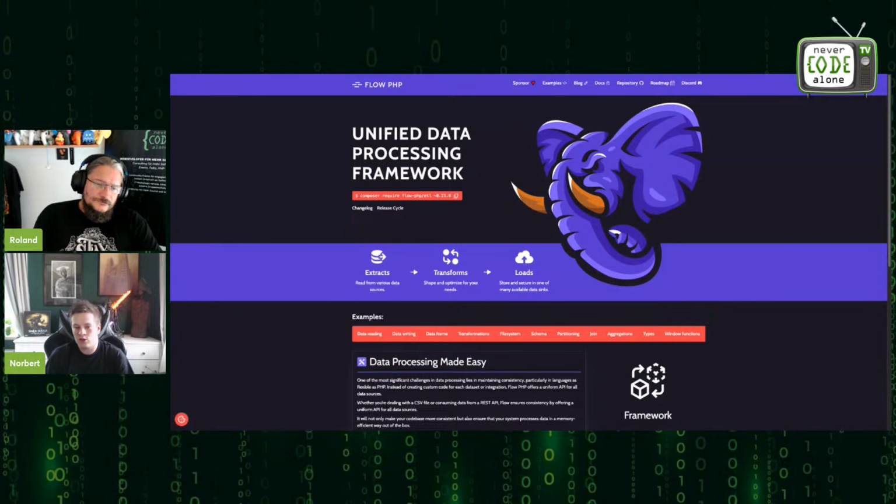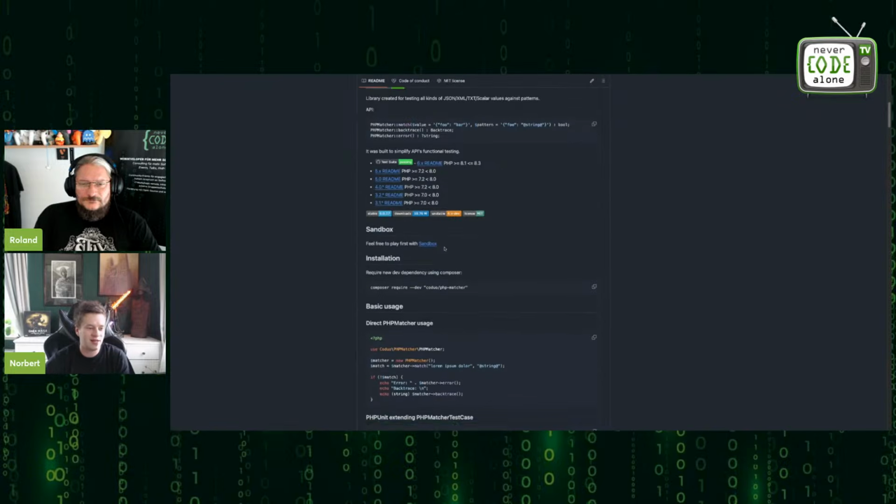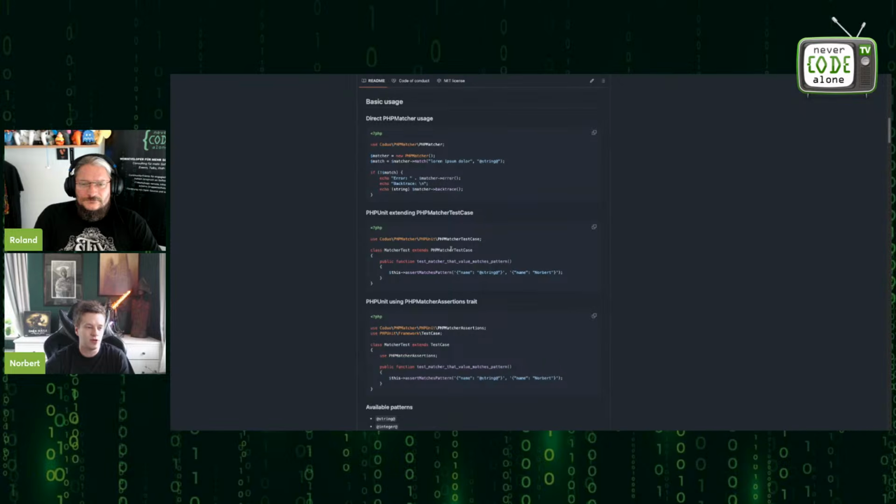That's why open source. Also, I've been doing open source projects for a long time. My oldest one is called PHP Matcher, a very simple library that you can use to match patterns in PHP. Let me just quickly open it. This is the library that I wrote, I don't know, like 14 years ago with my friend, and since then it is being used mostly for testing and matching patterns against specific values.